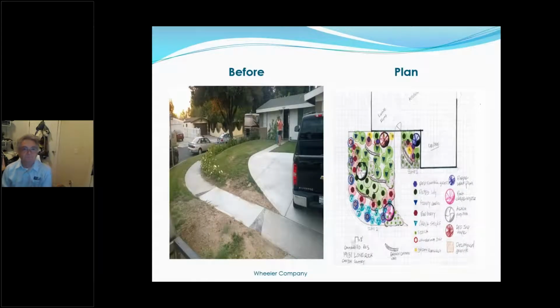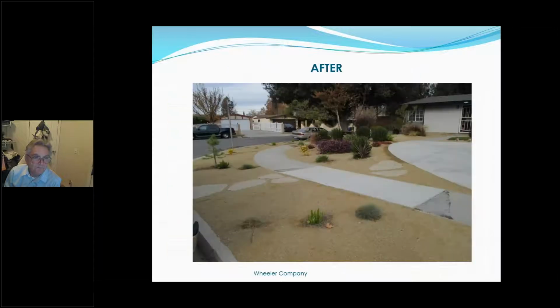here's another one. Here this is their before shot, and you see their landscape plan, what they plan on doing. It's a corner lot, so there are challenges with that, but they've got their design in plan. And let's go ahead and go to the next slide and see what happens. Next. There we go. So you can see they've taken out all the grass. They've even taken out all of the original landscaping. And they've used DG and a few drought-tolerant shrubs with underground watering.